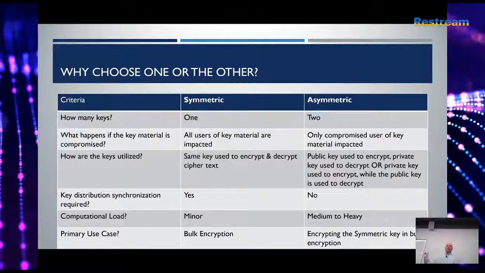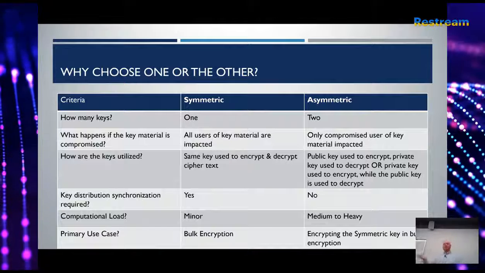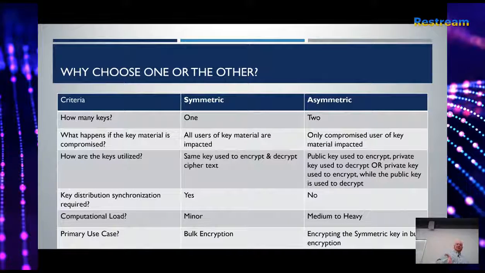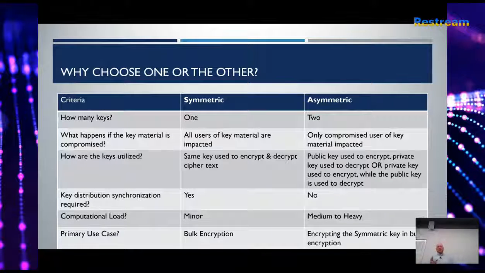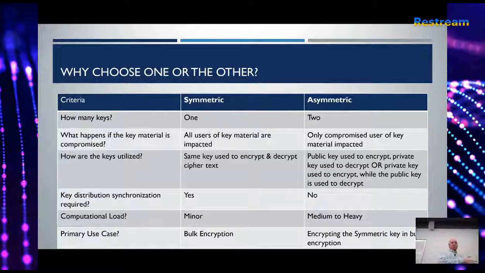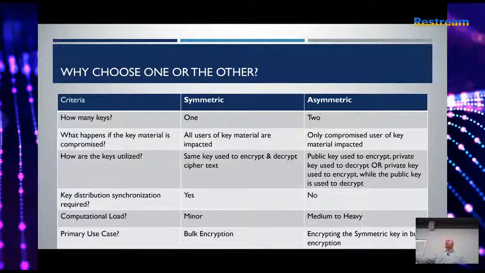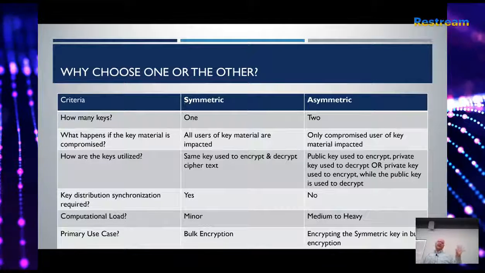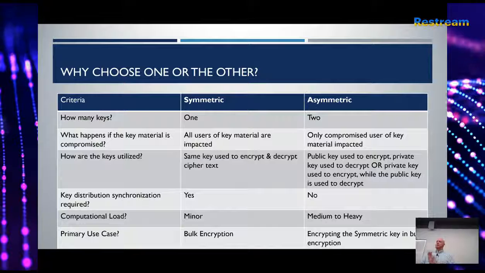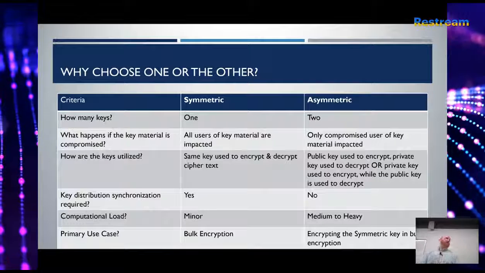Okay. Primary use case for symmetric, we already talked about this, but for symmetric encryption, we use it in a lot of bulk encryption. In asymmetric, we encrypt the symmetric key. The key for the symmetric key is encrypted using asymmetric encryption so that we can get the benefit of the speed of handling a bulk algorithm, but then we also get the benefit of the security of the asymmetric key pair. Everybody tracking? Cool.